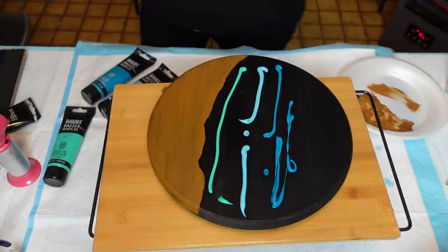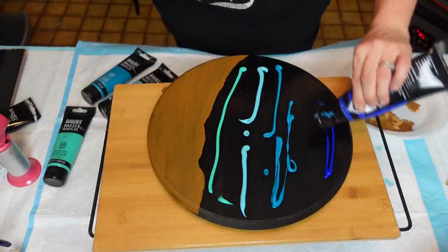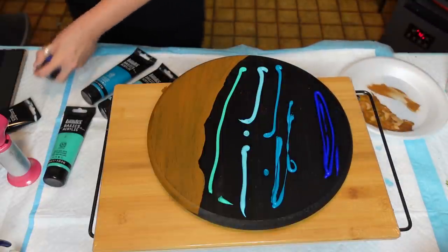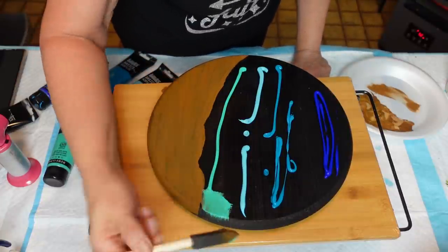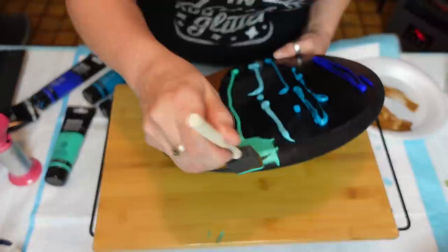And dark, dark, dark on the top. And I'm gonna try to ombre it. Oh, I love that color. That is so pretty, so bright. All right, here we go, here we go. And before I blend, I want to make sure I get the edging.